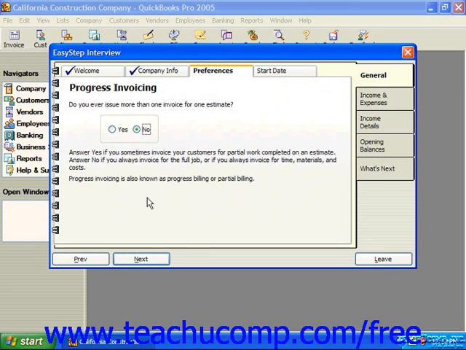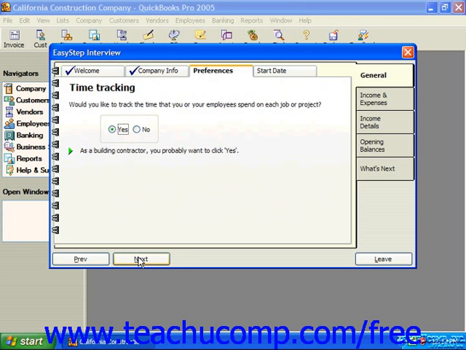Also, if we issue multiple invoices from a single estimate, then we would want to answer yes to the progress invoicing preference. Also, if you would like to track the time that you or your employees, or even your vendors, spend on each job or project, we would answer yes to the time tracking command.